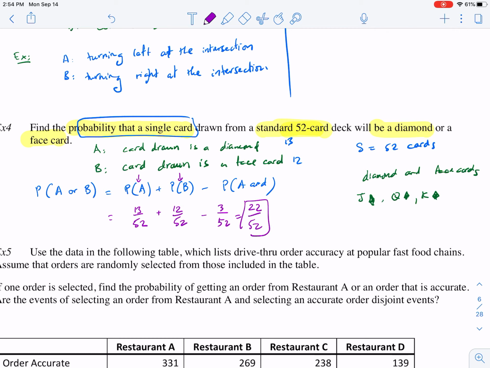All right. So how do we know we're using the addition rule? It's when we are conducting a single trial procedure, and that's right here. And then also it's asking what's the probability of event A occurring or event B occurring. So another giveaway word is the word "or" there.